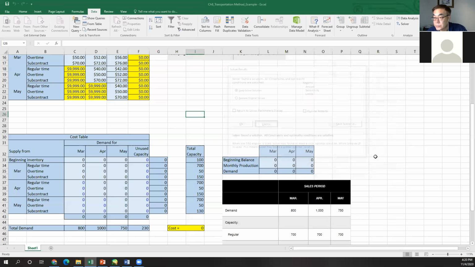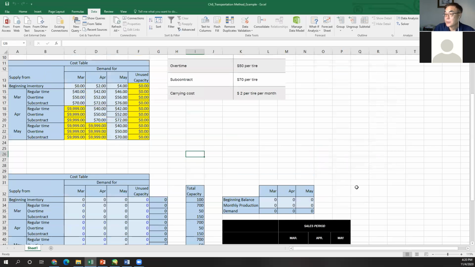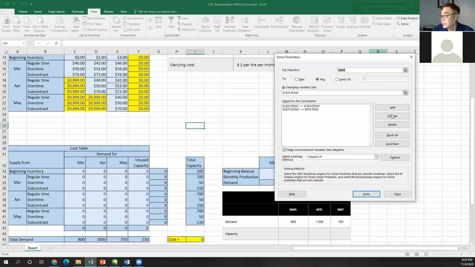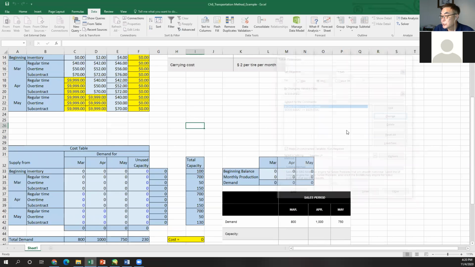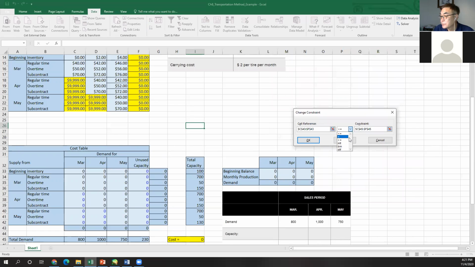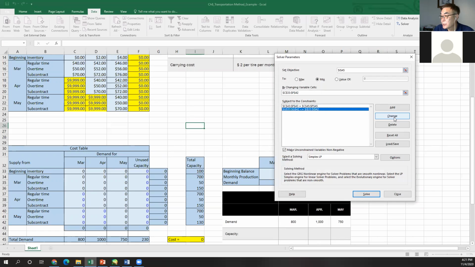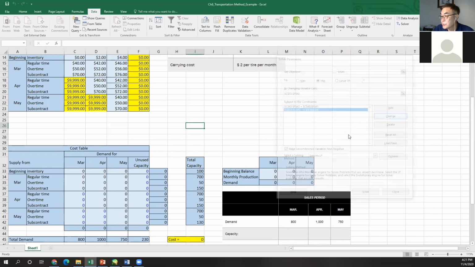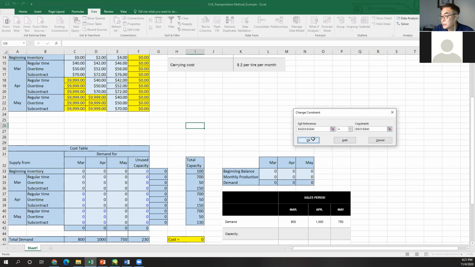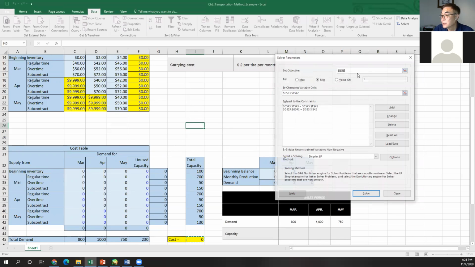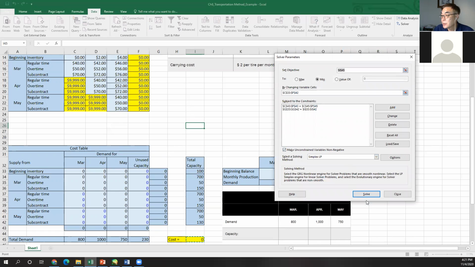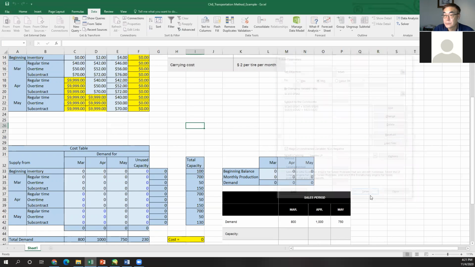Okay, cancel. Do it again. Why? Maybe the sign is wrong, change to the equal sign. It should match. And then change. Minimize, okay. And then, yes, got it.